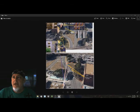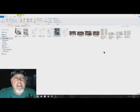I just wanted to make this video about the 13 shots, because this is evidence that I found, and that can be seen in all the films and all the images. When you piece it all together, I made time frames from these images and films. I got photographic evidence of each shot, when it occurred, and what time it occurred. So for me to compile all this information together, this is where I get my story from. After getting all this information together, now I know exactly what took place that day.